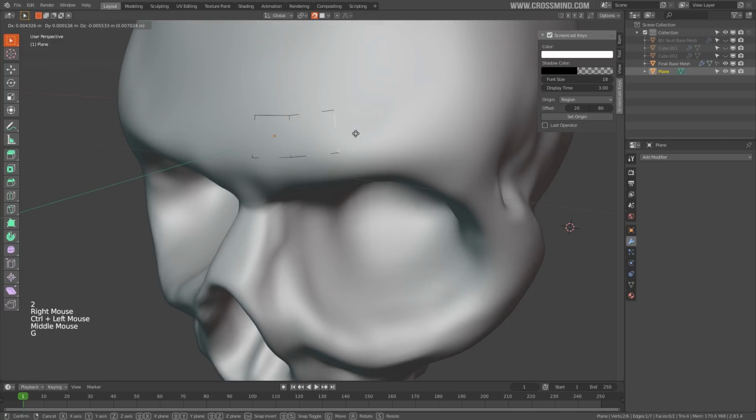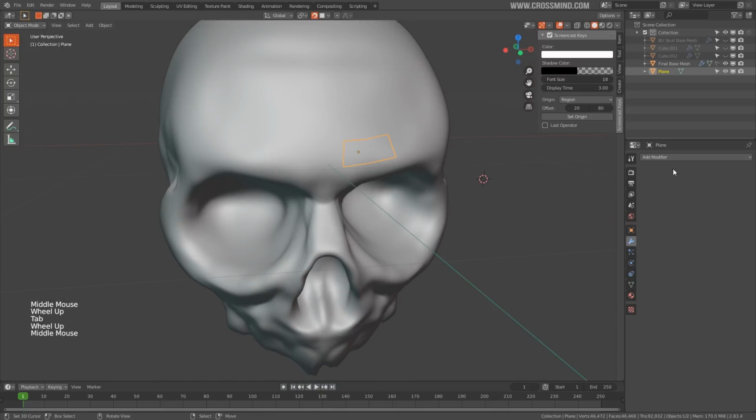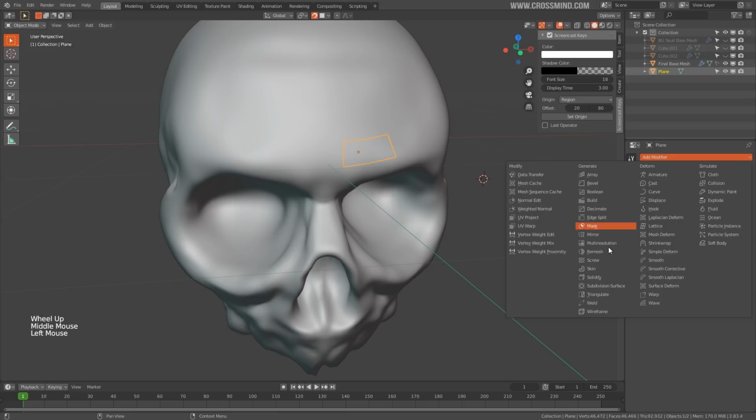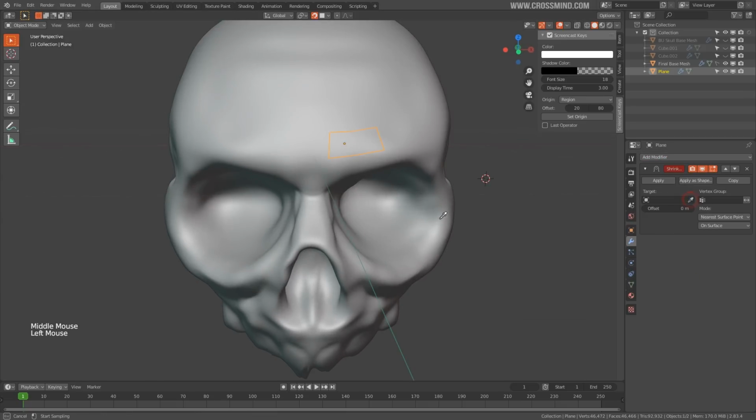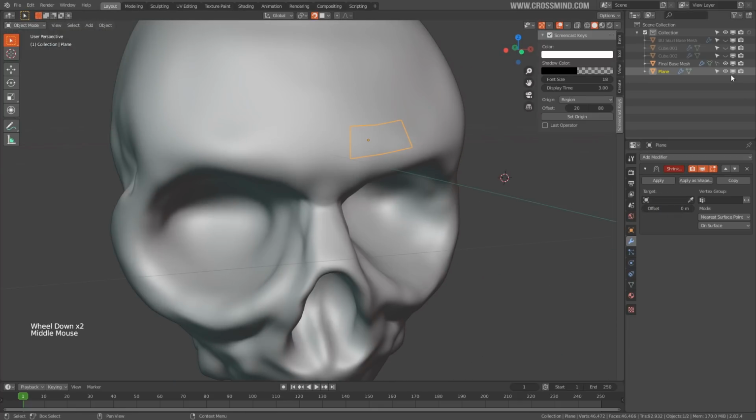All right, now what we need to do is, whatever we create from this, let's say if I create an extrusion out of this, we need this mesh to wrap around the base mesh. So we can apply a shrink wrap modifier on this one, choose the base mesh as a target, and then adjust the offset. First enable the selection so that we can choose this target.